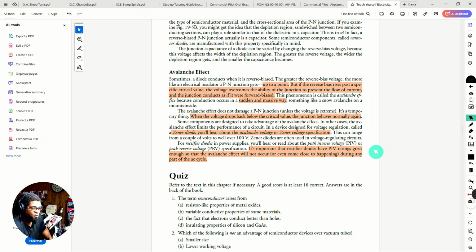So if anybody is unfamiliar with those terms, rectification is AC to DC, and regulation is a term used in electronics to denote a circuit that has been constructed to perform at a specific voltage. Because like a lot of things in life, they fluctuate, okay? Electricity doesn't want to just be at a certain voltage all the time, and the power that comes out of your wall isn't always the same voltage. It's not always the same potential.